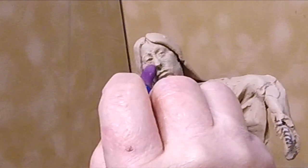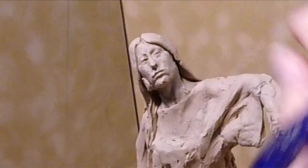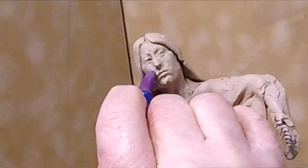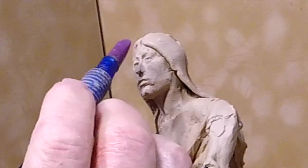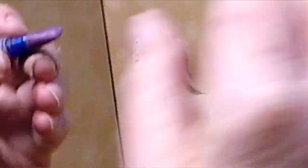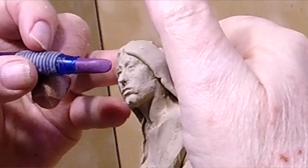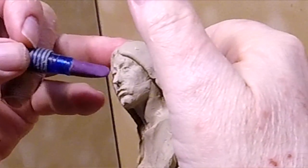A lot of you are a lot younger than I am, and I've got rather thick fingers. So you can probably get in and do things with your fingers that I can't with mine — that's why I use these silicone tip tools. The clay is soft, that's why it's so delicate. I mean, if I was to breathe deep it would cause a big dent in the clay. You've just got to really, really be careful and very, very delicately move little molecules of clay around. And that's all you're doing, basically.